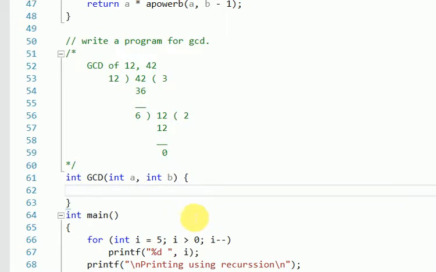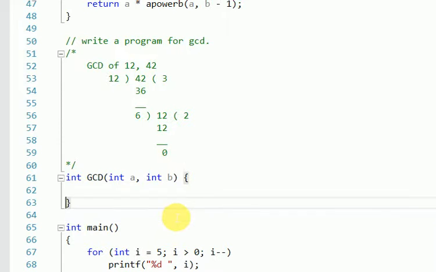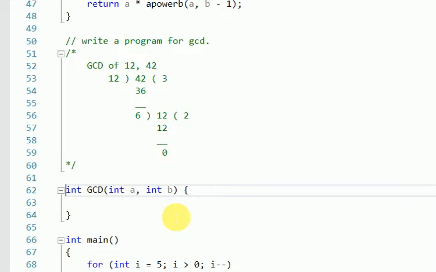Okay, what is the base condition and what is the main condition? In this case you just think of a as 12 and b as 42. In the first state a is 12 and b is 42. In the second state, in the next depth, a will be nothing but the remainder of current state b and a, right?